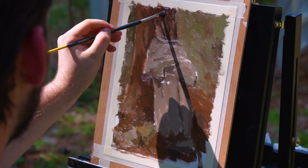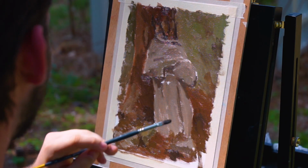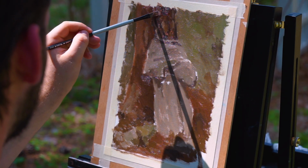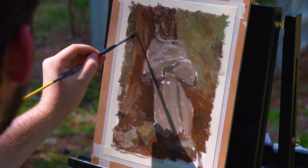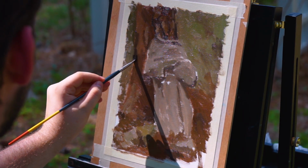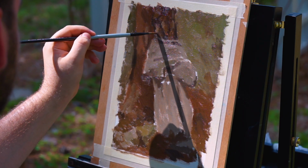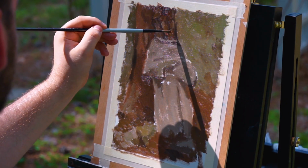This I found is a lot easier than trying to get detail right away, and it keeps me from getting super muddy colors. So I found it to be a pretty good method for on plein air painting like this. I have tried other mediums like liquid and oleo gel and other things like that, but to me, I like the linseed oil look, especially at the end.